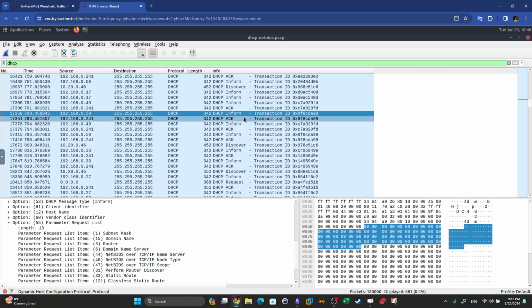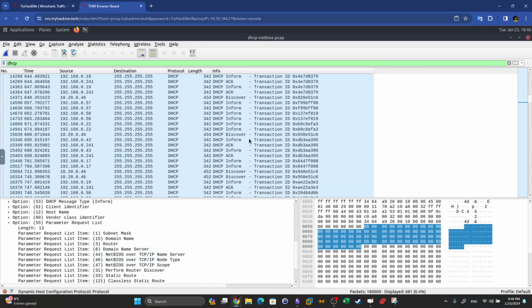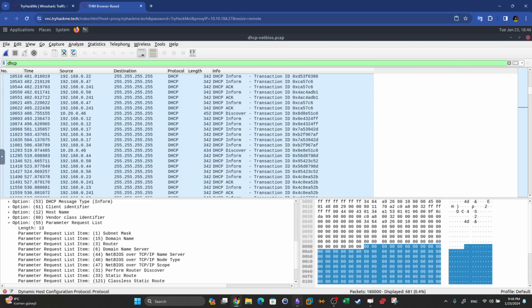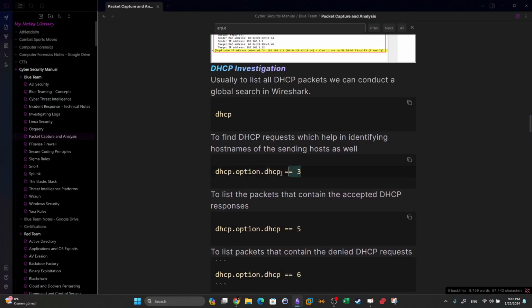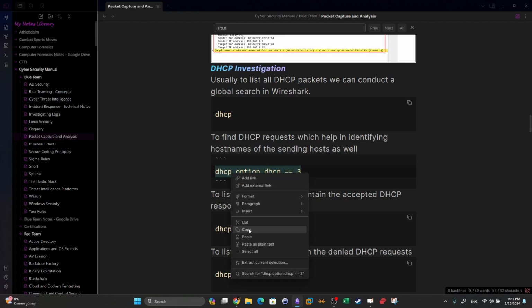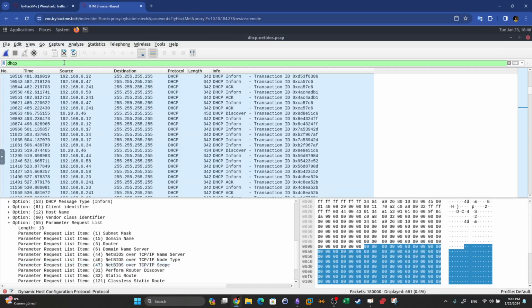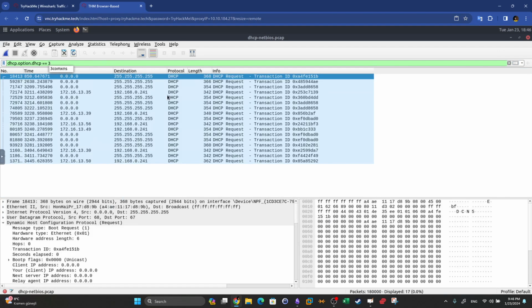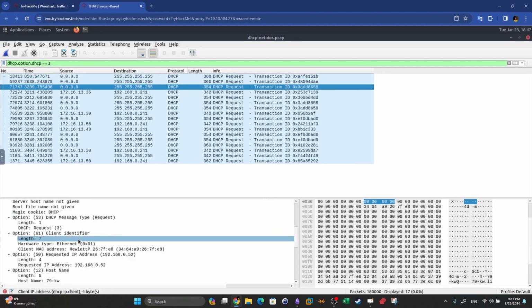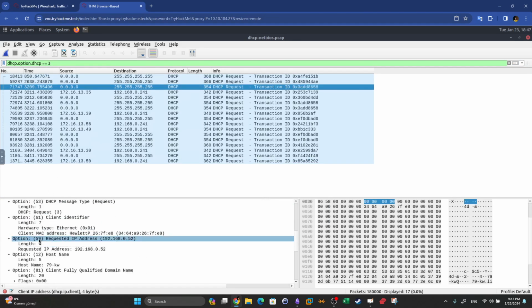So this is DHCP inform. We're going to need to take a look at the DHCP request packet. Let's see here. So DHCP request packets can be found using opcode 3. So these are the DHCP requests. Let's take a look now at the options and we can see here that option 50, we have this requested IP address. Now we're going to use this in the filter.